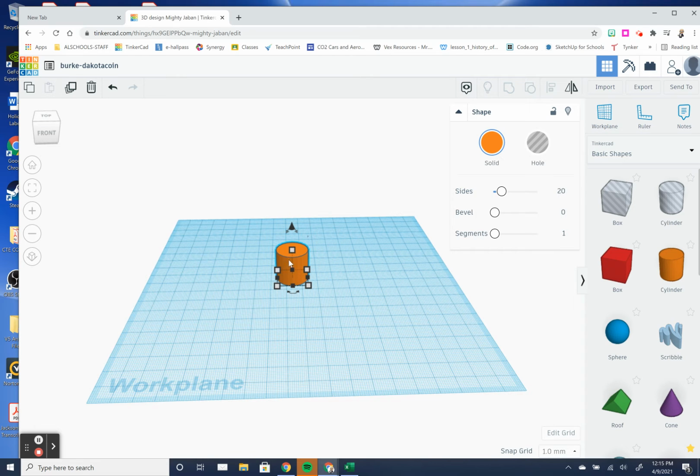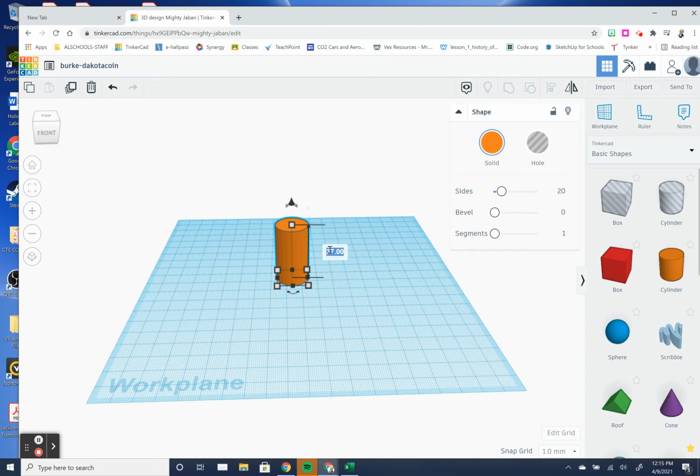And so I can do one of two things. I can click at the top of it and raise and lower it by clicking, holding, and dragging on my trackpad. Or I can just click in the box and say what I want it to be.